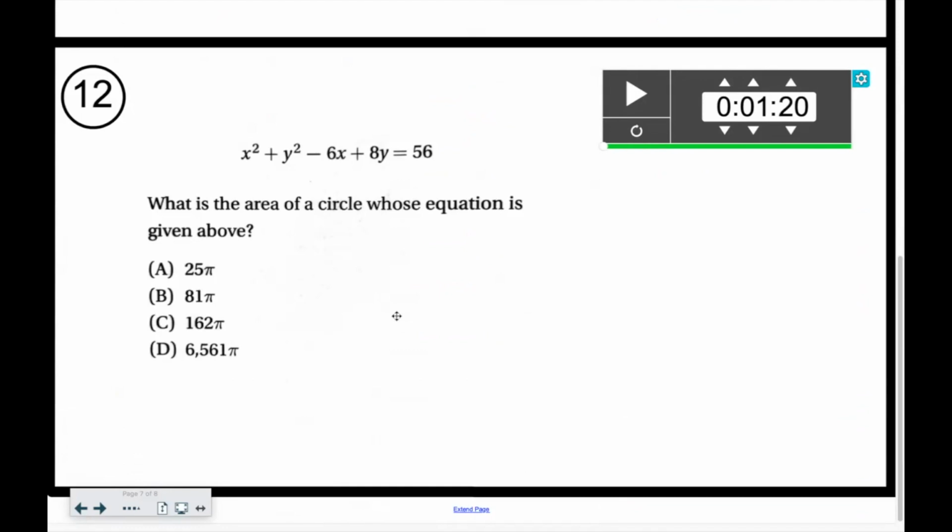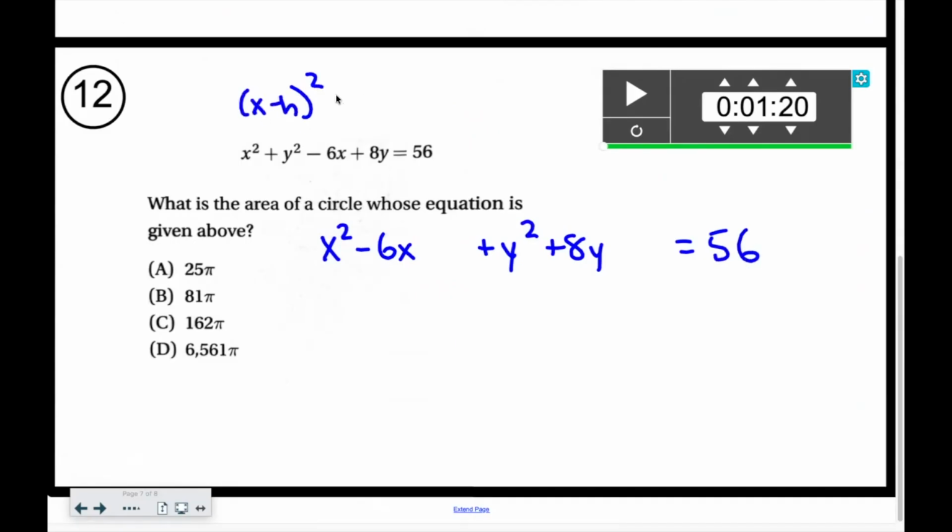All right. We have a circle problem. So I think we could do this in Desmos, but I'm not. I'm going to do it the completing the square way and then show you a shortcut to that kind of. So the completing the square way is this. Oh, let me review real quick. The standard form of a circle is x minus h squared plus y minus k squared equals r squared.